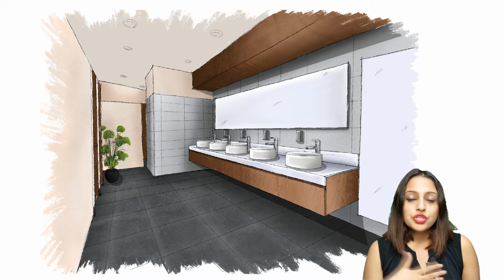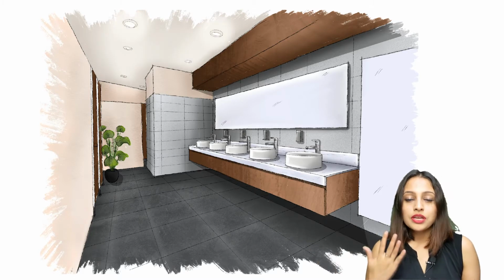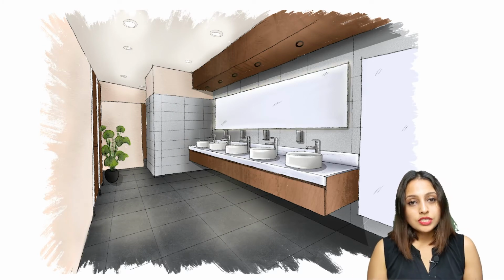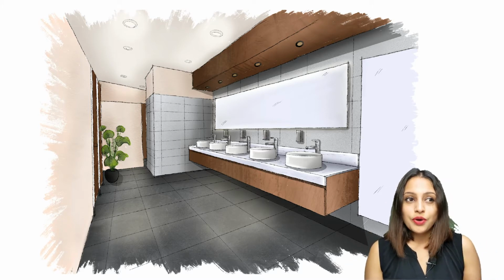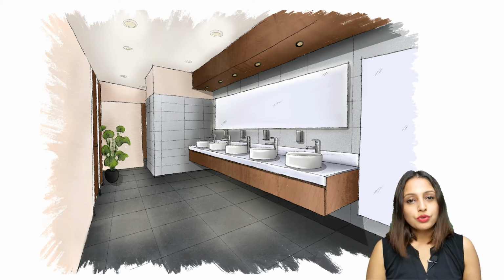I have identified which spaces are going to be darker and which spaces are going to be lighter in terms of the shadows and how it plays in this perspective. It is very easy when you understand how the light falls onto the space and how many lights you have and what type of lights you have, most importantly the general light, ambient lights and the feature lights. So this quick sketch was done for commercial washrooms.